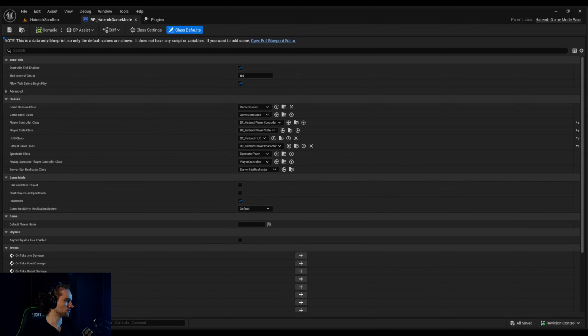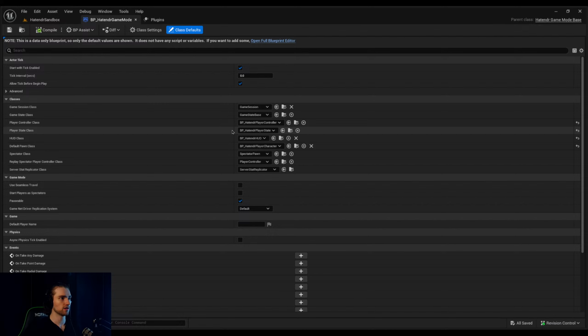And now you can't see for some reason. Okay, so right here. It just flickered again. I don't know why. Anyways, we have the player controller, the player state, player HUD, and player character.